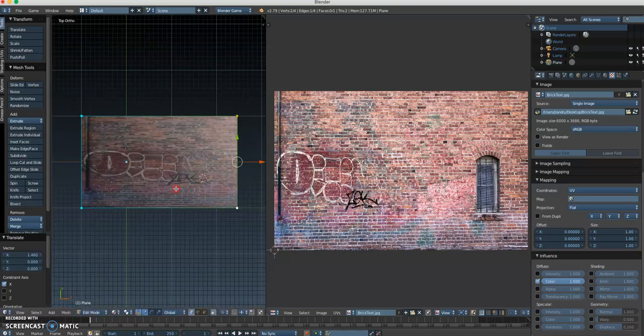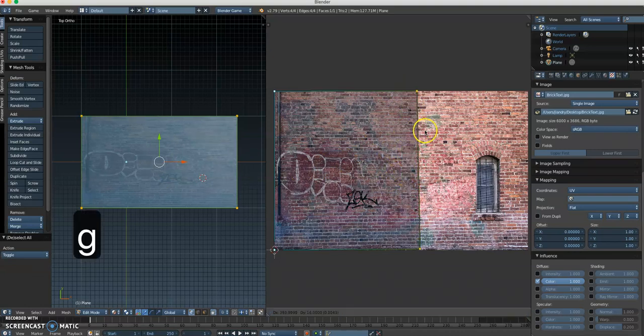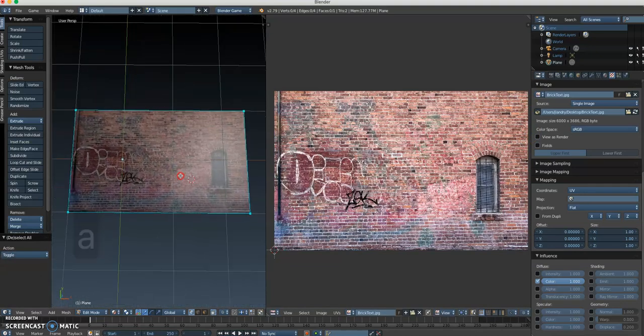Now you'll notice that when I first do that, the UVs get stretched out. Okay, so if I show it again, you'll see that, again, it doesn't look so great. So I'm going to grab these 2 UVs and move them back over here. Okay, and remember, you can click on individual UVs and just reposition them. And there we go. It's looking better now.